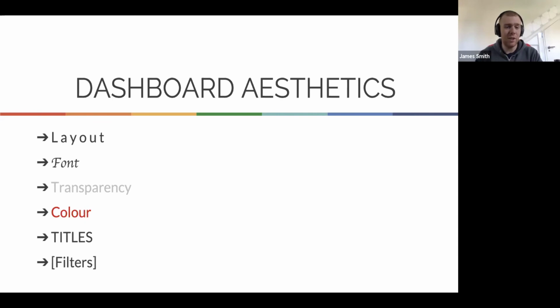If you don't have that version, my recommendation would be have your filters in a consistent place across all of your dashboards. So if you're going to have them on the left, that's fine, have them on the left, but keep them on the left throughout all of your different dashboards. Give them space, but not too much space. I've seen some dashboards where they're taking up about a third of the screen. Usually a thin column is absolutely fine. Maybe you want to shade it in a slightly different color to call out that they are the filtering system.